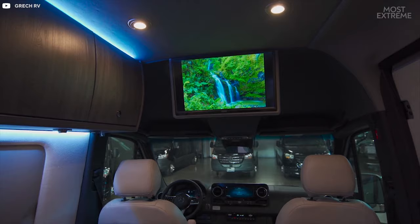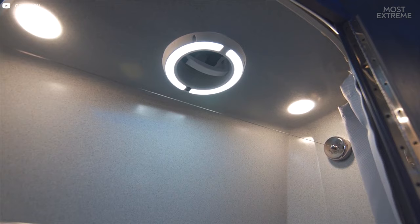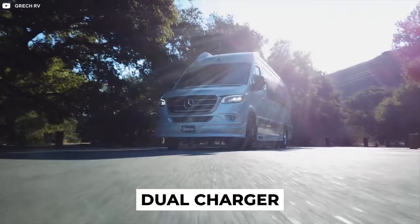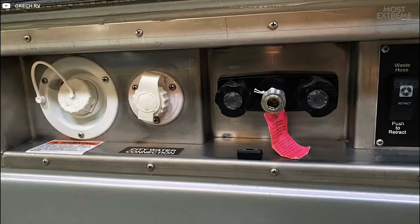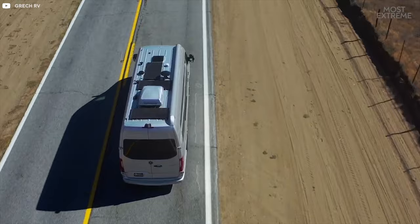An LED lighting system is featured throughout the cabin, and the Strada also has a touch-screen control system, a diesel fuel hot water and heating system, and a mounted TV screen in the seating area. Where possible, electricity is provided by a 300W solar power panel with dual charger. The campervan is fully insulated, so it's ideal for use during any season. It has a patio screen door which allows you to take in the scenery of wherever you are, and it comes with connectors so you can charge virtually any type of device you own. For its functionality and versatility, it's perfect for both short and long trips anywhere you want to go.